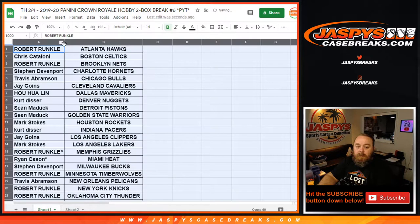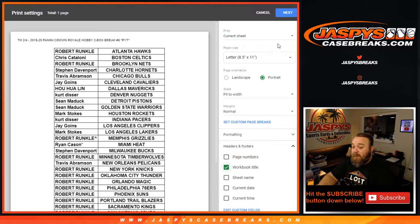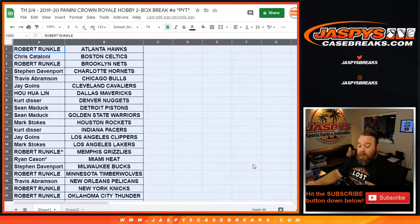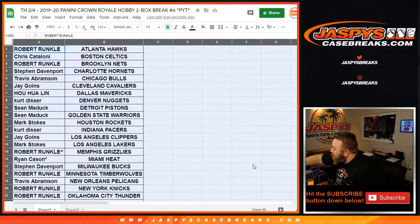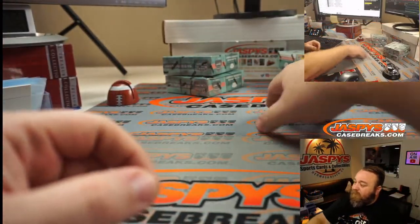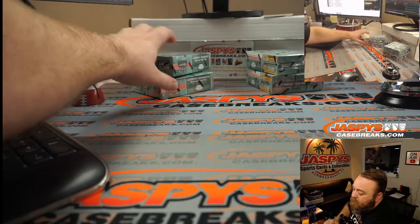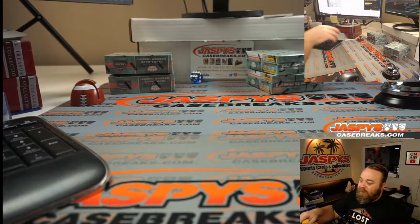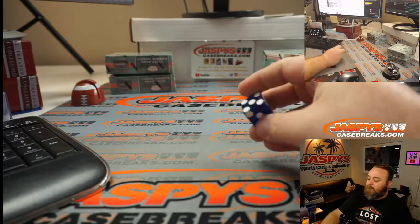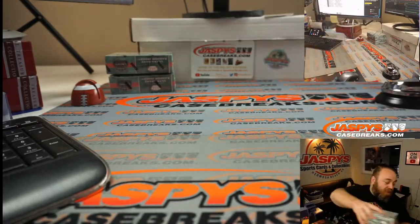We're gonna print out this sheet and get ripping. We've got four boxes left — I just loaded the next one of these, break number seven, in the store. Those are the last two boxes, so you've been warned — get your chances at getting into the next break. Two boxes on the right, two boxes on the left — one, two, three for the left; four, five, six for the right. It's hidden — we'll reroll it, it's tilted. Okay, that's a one so it's going left, so these boxes here will be for number seven.